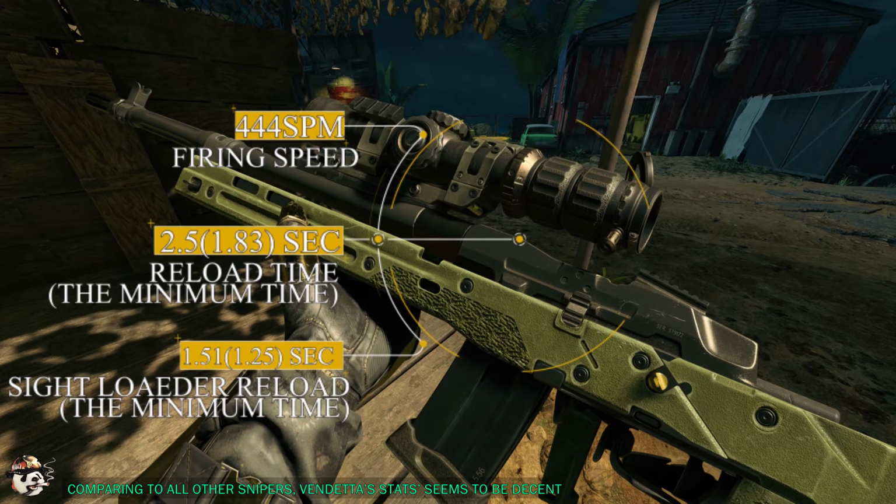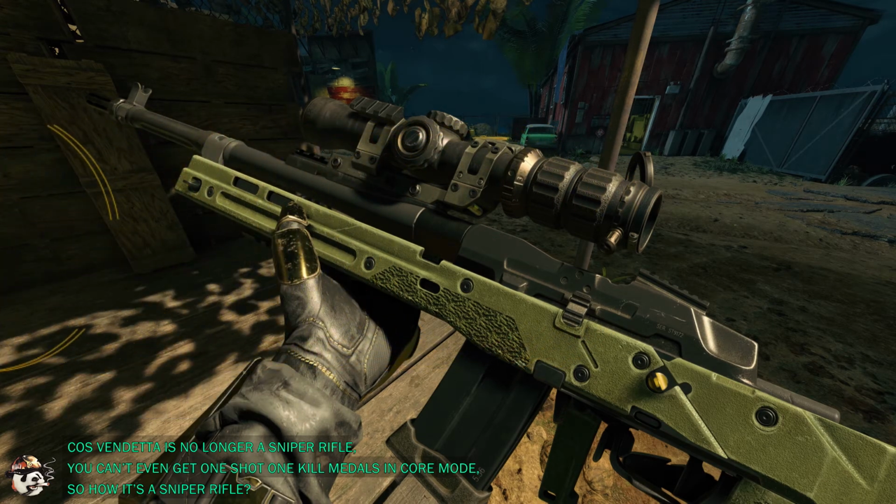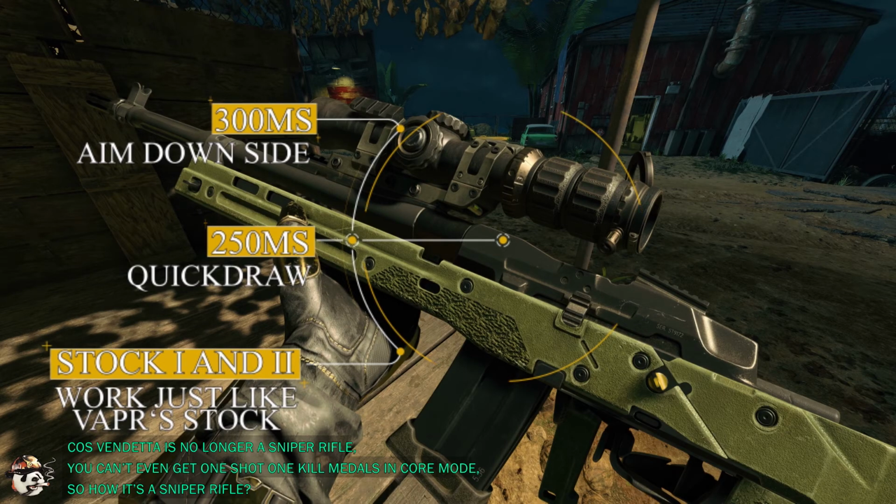Compared to all other snipers, Vendetta's stats seem to be decent, but I don't think we should do the comparison that way, especially on PC, because Vendetta is no longer a sniper rifle. You can't even get a 1 shot 1 kill medal in core mode, so how is it a sniper rifle? It is actually a tactical rifle right now.